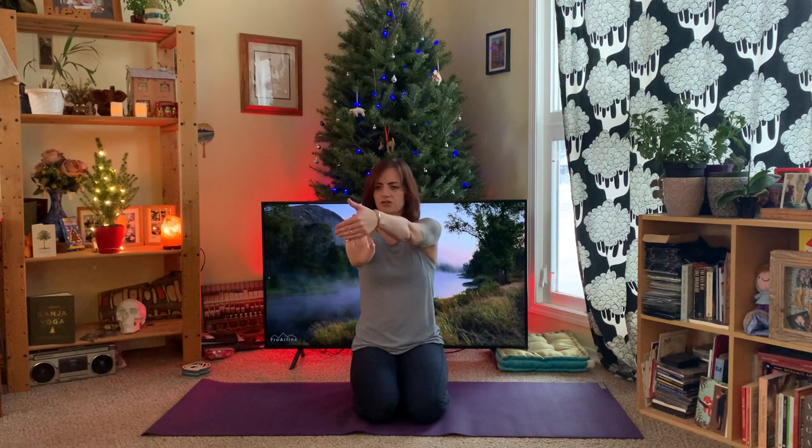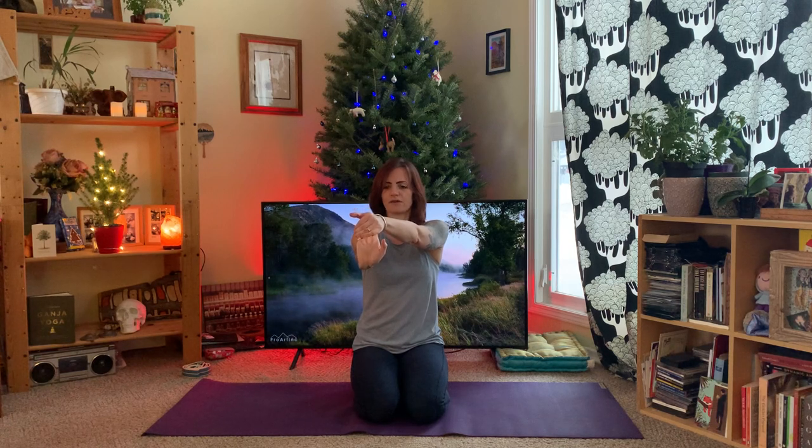Now let's do the left arm — the plank flexibility test. Flex the left fingers to point up so your elbow is straight and your shoulders are in line, pressing the shoulder blade back. Use your right hand to explore how far back the wrist will bend. As you release, see if there's enough forearm strength to keep the wrist in that position — it's worth knowing this because if there isn't enough strength you might be squashing the wrist joint during chaturanga, and if your shoulders come too far forward that'll be putting pressure on the shoulder joint.